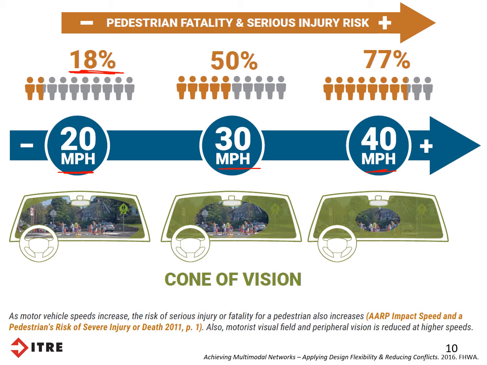Part of this is related to the physics involved when there is a collision, that the pedestrian is much more likely to have forces that their body cannot sustain and lead to serious or fatal injuries. But also from a driver perspective, the cone of vision changes as the speed changes. So there's a reduction in that field and peripheral vision as speeds increase, and we can see that at 20 miles per hour versus 40 miles per hour. The 40 mile per hour cone is much smaller, and a driver is much more focused just on the roadway itself and not what's happening at the periphery. And that can be particularly important on local and neighborhood streets.